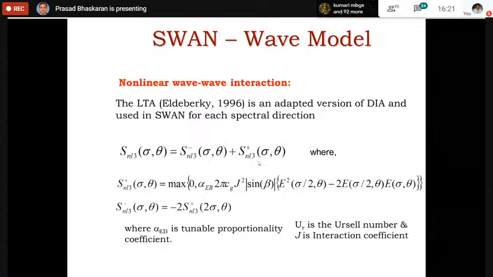This equation is a combination of wave numbers, K1 and K2. What we need to do here is take the permutations and combinations of all the wave numbers that can exist at a particular given point. And this is the parameter which consumes the maximum computational time when you're running a wave model. So there is a lot of scope for improving this, because there is a lot of research going on. How can we optimize this particular term? Optimization of this nonlinear interaction. The reason behind it is you cannot find the exact solution. It's not possible. But you can optimize it to come out with a solution which is valid.